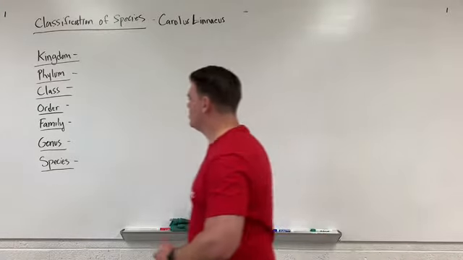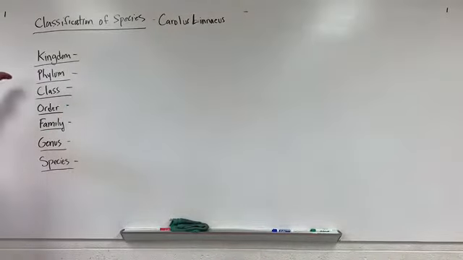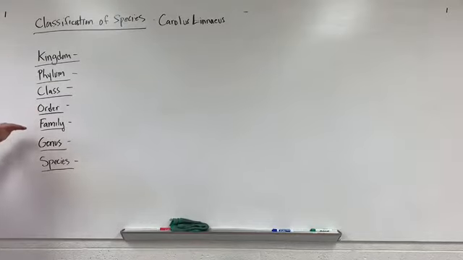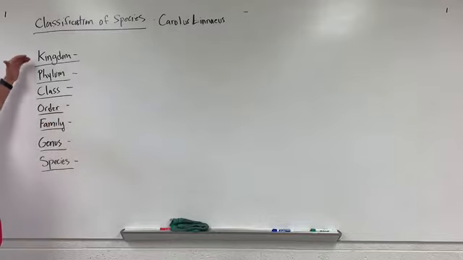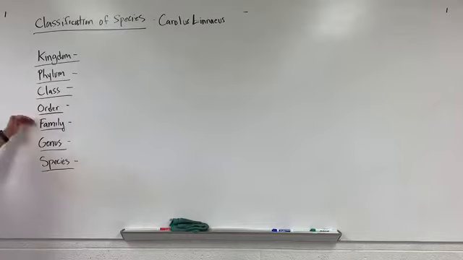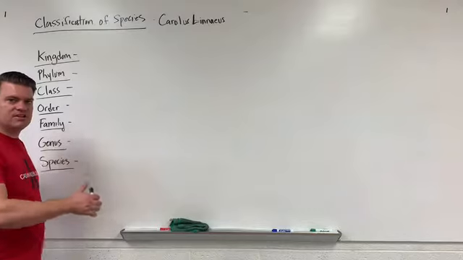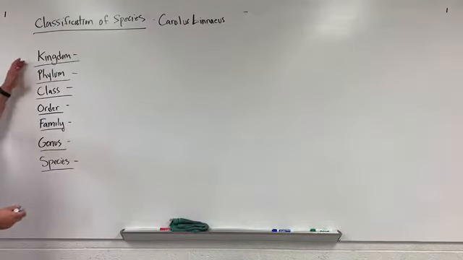But this system, which we call the Linnaeus system of classification, goes, and I'm sure you have heard this before: kingdom, phylum, class, order, family, genus, species. So we can classify what type of species we're talking about and how related they are to other species based on whether they have the same kingdom, the same phylum, class, order, family, the same genus, and then genus species is what we call our binomial, which we'll talk about here in a bit, specifically tells us what singular species we're talking about. But let's start here at the top.